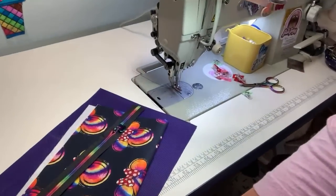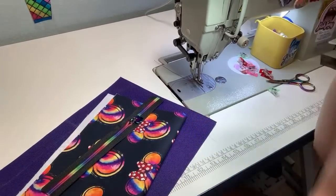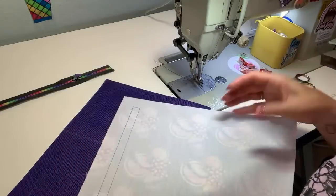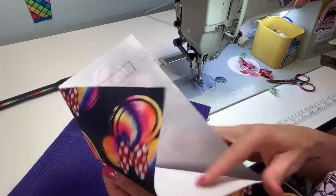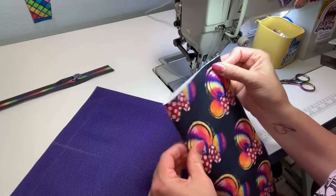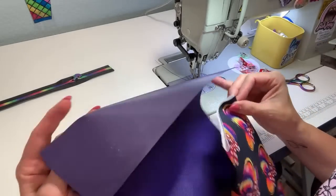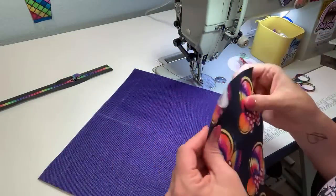You could totally add a zipper pocket on both sides. You could add a slip pocket to one side and a zipper to the other. You could not do a pocket at all. It's totally up to you. Yeah, here we go. I've got it measured 1 inch down from the top. Oops, and centered there.